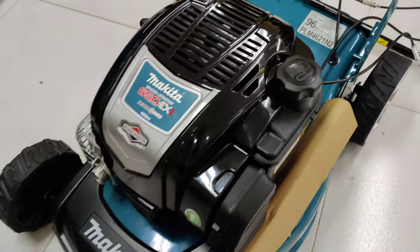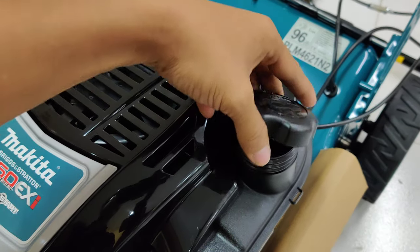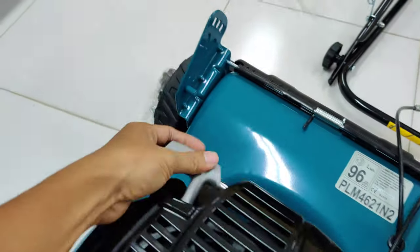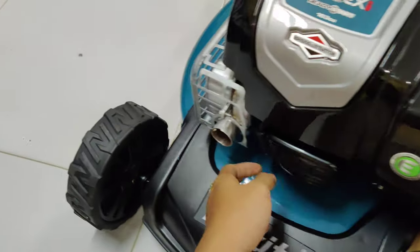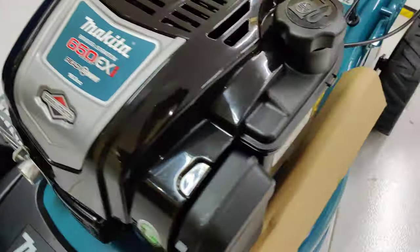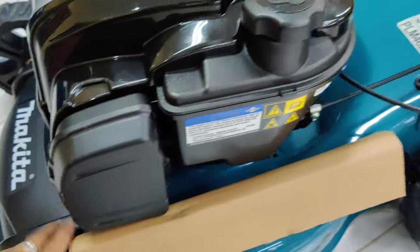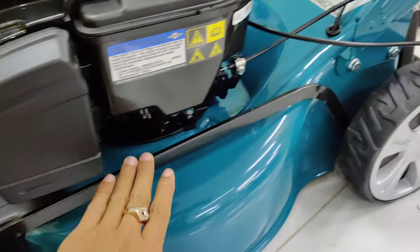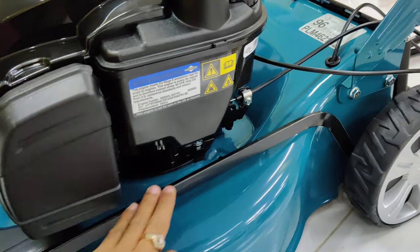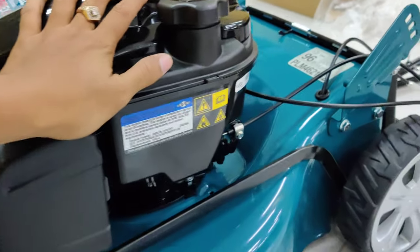Okay. This is the cap of the gasoline tank. This is the starter wire, and this is the exhaust. Yes, this is the air location. And then this is the steel bar for adjusting the cutting height.